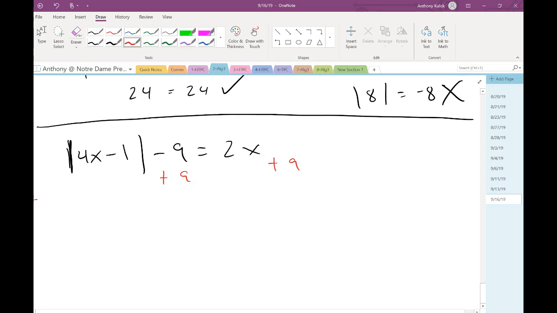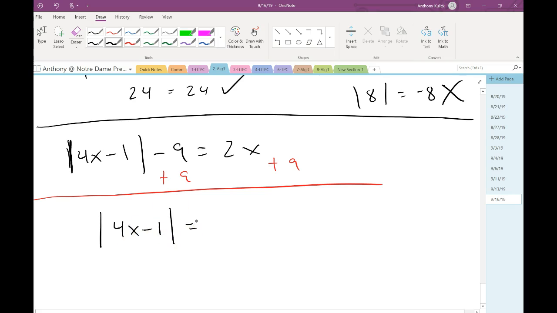We're just going to add 9 to both sides. Exactly as we would have hoped for. Now, can I add 2x and 9 together? No. So what do I do? I just write 2x plus 9, right? They're not like terms. I just write it on the other side with it. No big deal. Does everybody feel okay with that?